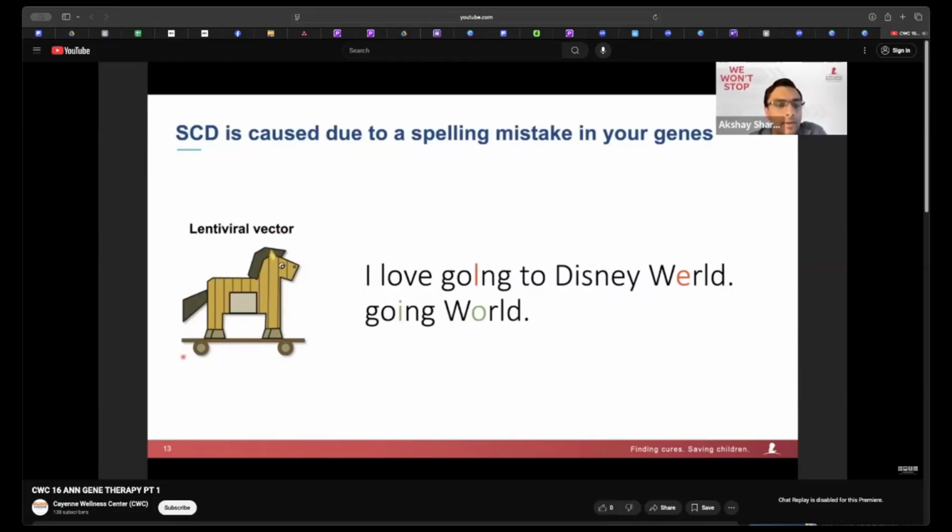That's a lentiviral vector. Now, this is a HIV virus from which the HIV causing machinery has been removed. So this virus cannot cause HIV/AIDS, but these viruses are very good at transferring genes inside blood cells. So we use them not just for sickle cell disease gene therapy, but for many, many gene therapies. And it's very safe and it does not cause HIV. So we use that to put the normal spelling of the genes somewhere in the sentence.